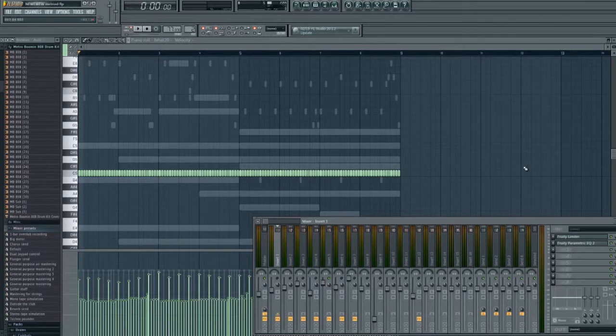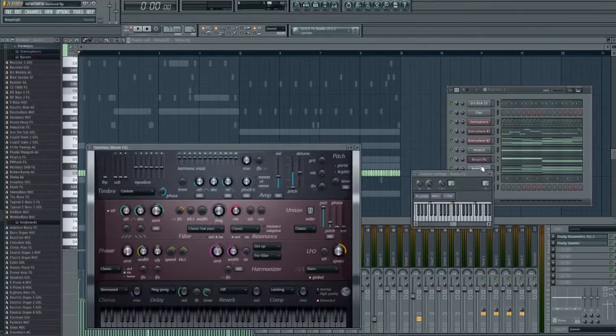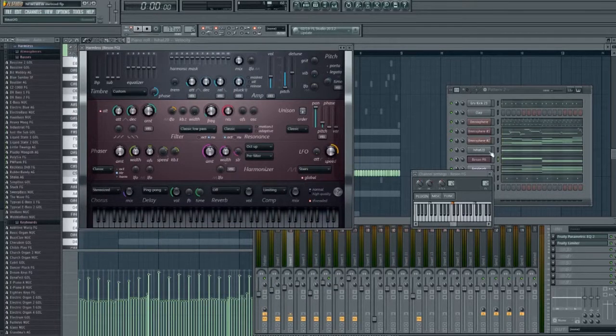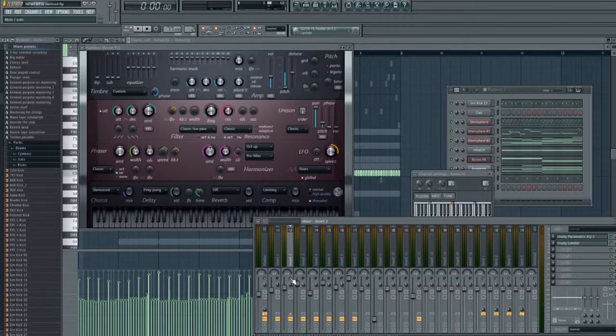Next part is we have this really fat analog synth bass preset from Harmless. It's a stock FL plugin. The Omnispheres for the melody and the choir and the synth lead are the only non-FL Studio plugins. The rest is in the software, other than this hi-hat, which I downloaded for free online with one of the free packs. It's just a nice little hi-hat. But here is the bass synth part for this song. It's pretty chunky, so here you go.